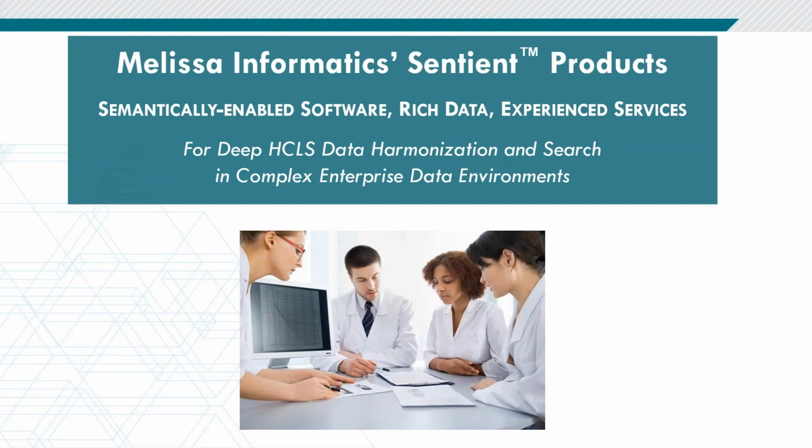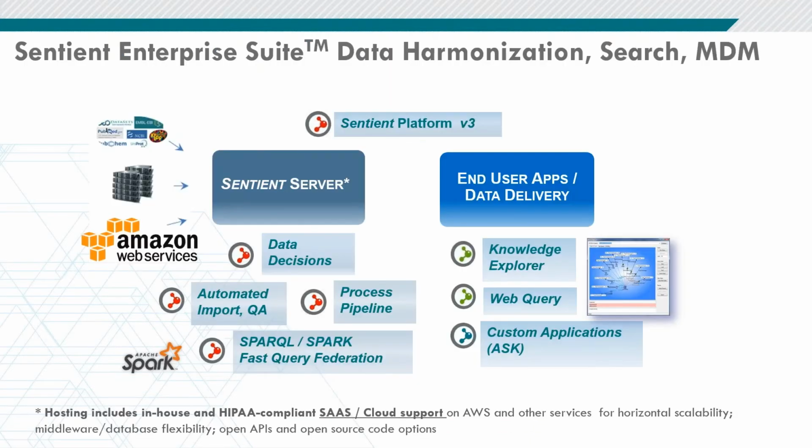Take a look at the specific products. So we have a suite of products. You heard me mention Sentient early in the talk. This is what we're talking about. It's a Sentient suite of software for data harmonization, search, and master data management. We've got server technologies in the back, processing, pipeline, that sort of thing, automated data testing and assignment of different data to classes, flagging outliers for data decisions. You know, some things maybe the system in its automated way can't be completely sure about. We get usually about 95 to 98% of the content, but that 2% you need an efficient way to handle.